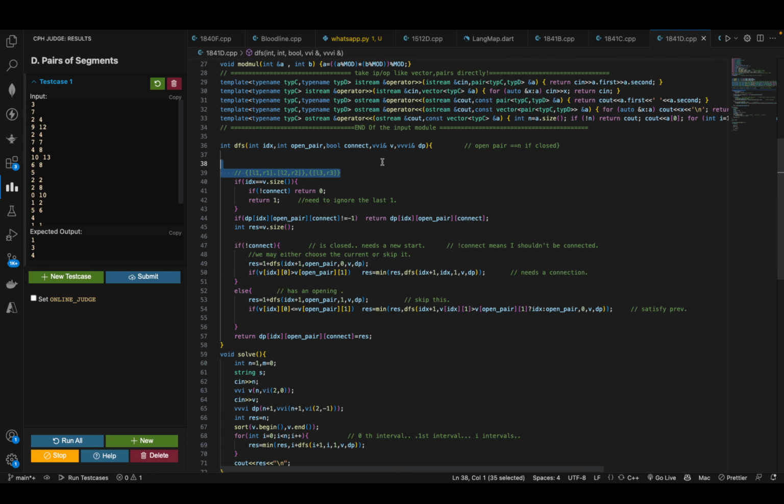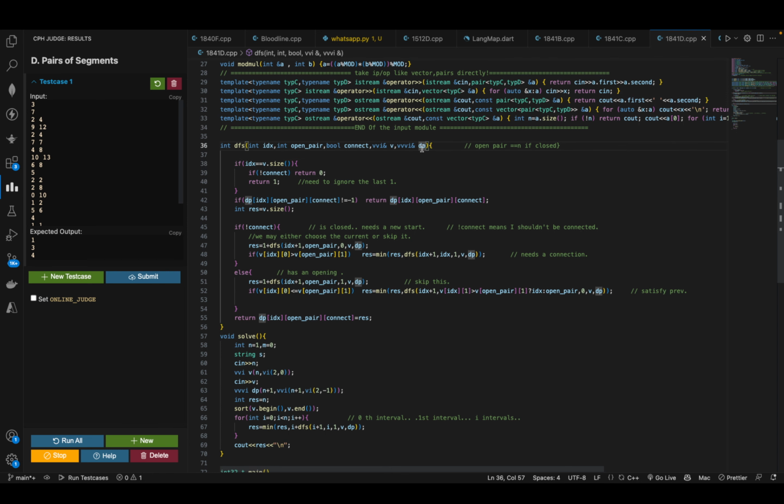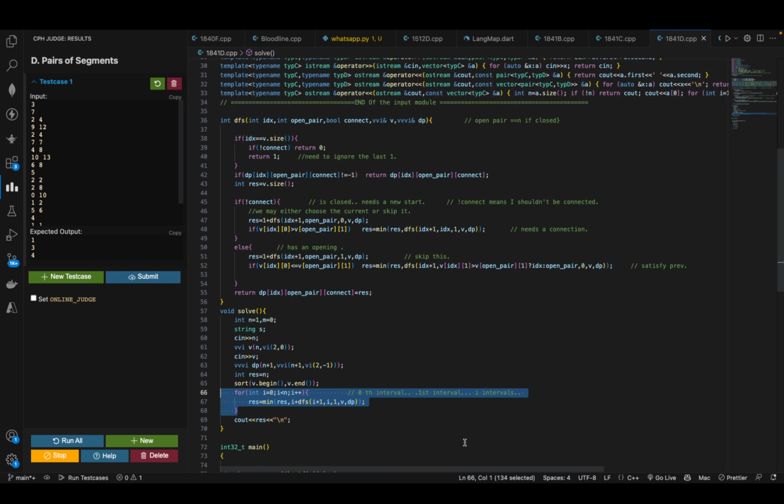Also, I'm having a DP. The DP I'm using is a 3D DP. You can actually use a 4D DP over here to get rid of this particular logic, and even that would work, because at the end we are just increasing it by 2 points. So that should work. Now, if I've already stored the value, then I'm going to return it. Else I'm going to say that, okay, this is not required.